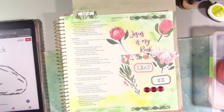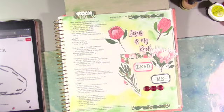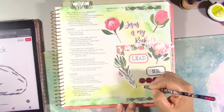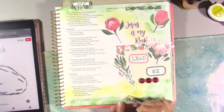Last but not least is the sketch pencil drawing. I decided to draw in a rock. I was wondering, what should I draw? Since the scripture says in Psalm 61 verse 2, "From the end of the earth will I cry unto thee, when my heart is overwhelmed, lead me to the rock that is higher than I." And we know that Jesus Christ is our rock.